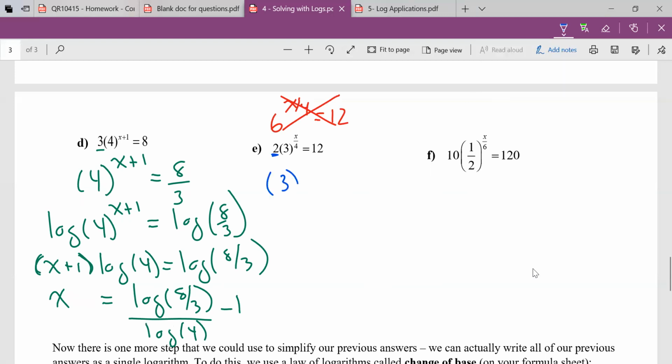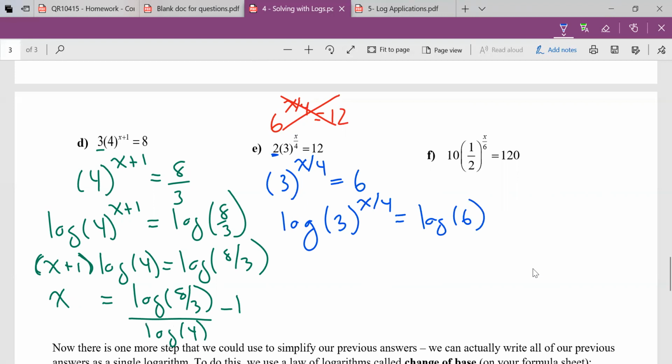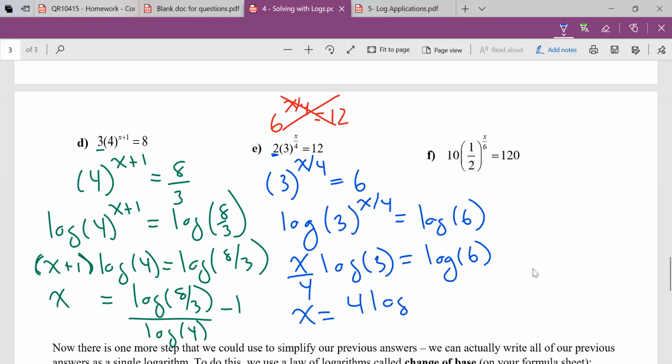So again, I'm saying to myself, I want to isolate for x. So let's divide by 2 because it gets everything away from x, or starting to get stuff away from x. I can't make the bases the same. Let's take the log of both sides, right, to maintain that equality. Power becomes the coefficient, just like that, equals log 6. Okay, here I'm going to multiply both sides by 4 and divide by log 3 in the same step. So it'll be 4 log base 10 of 6 over log base 3.